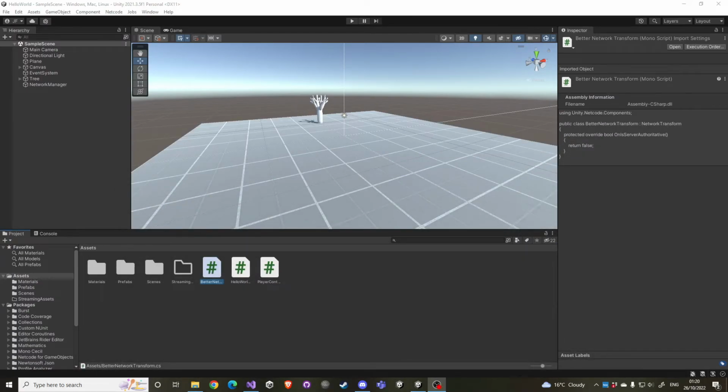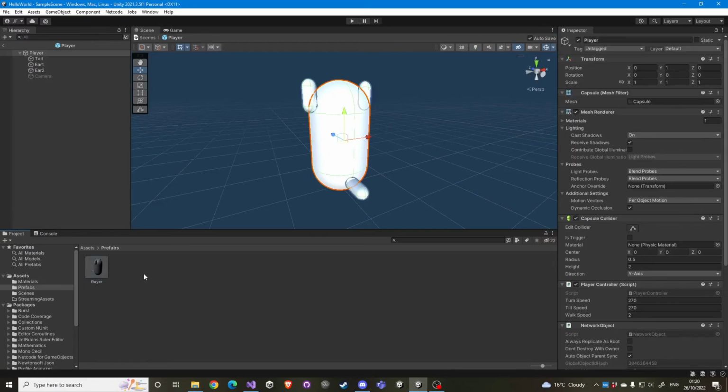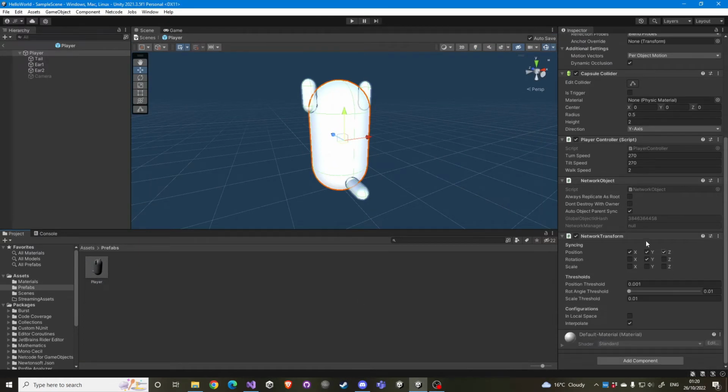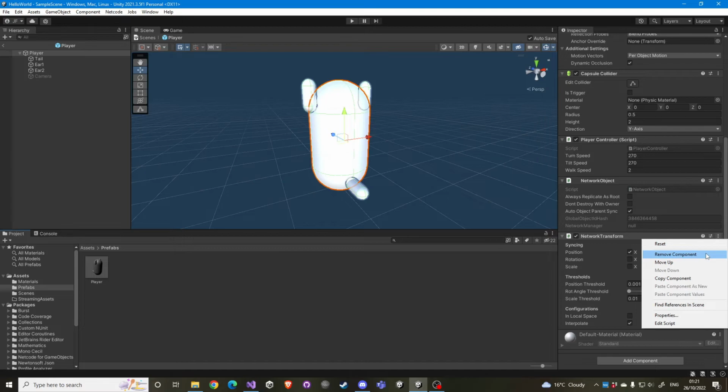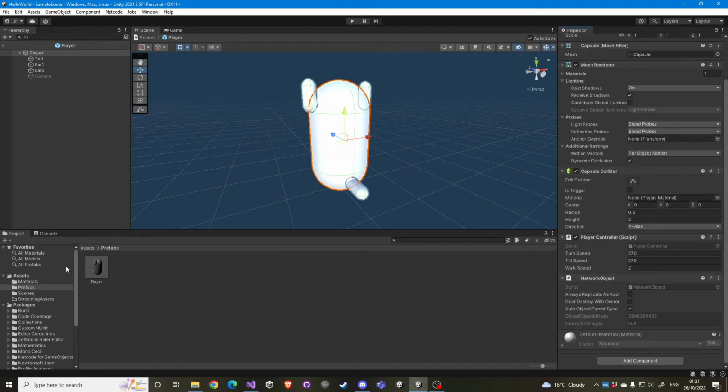I will once again edit the player prefab to locate the source of our mishaps, the network transform server authoritative component, which will be now removed and replaced by the one from the assets folder, the better network transform, which I will just drag and drop here.